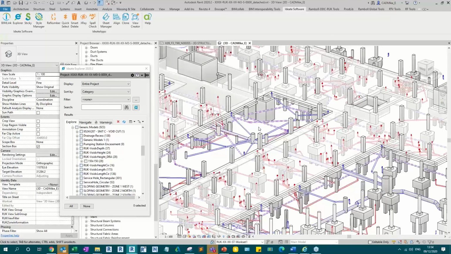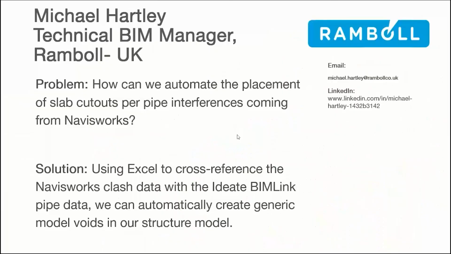Hello. Sorry, I work with Michael. I was just going to add one thing. In previous workflows, a lot of people said, well, you can do this with Dynamo and other things as well, in terms of placing these families. But part of a previous workflow that we tested used Dynamo. We had all sorts of issues with coordinate systems in terms of trying to make things work with very large coordinate systems within Dynamo, which it didn't like at all.